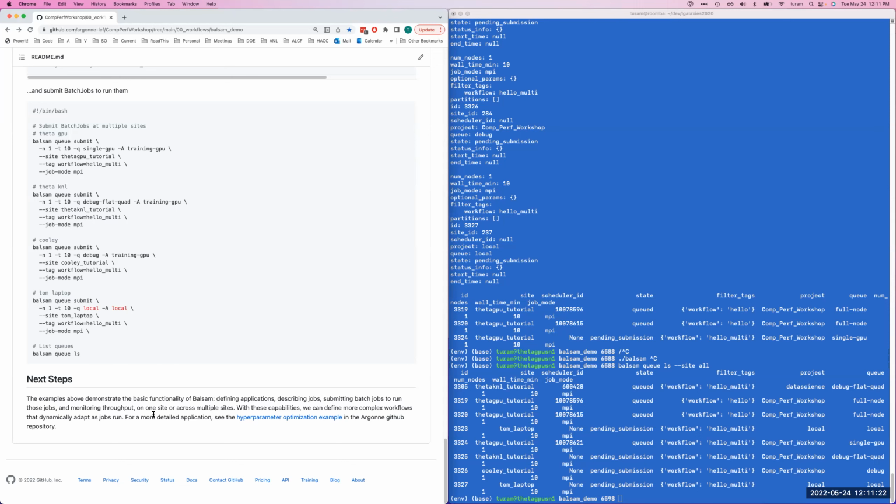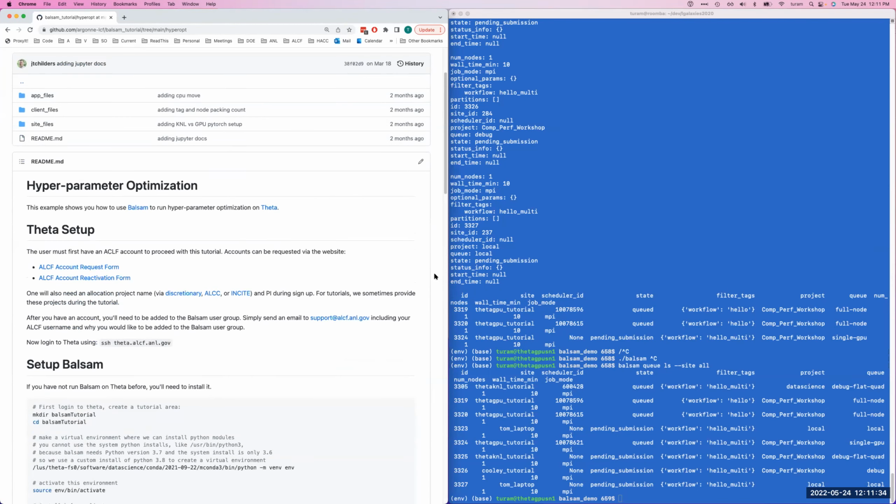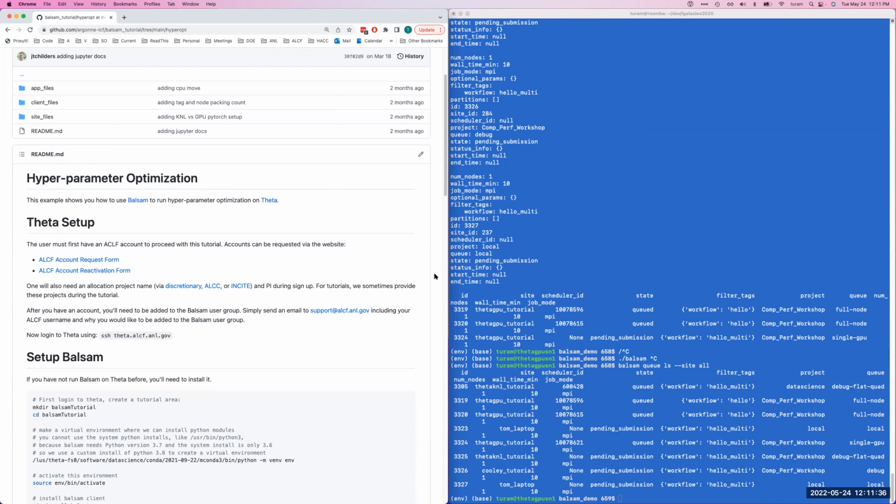Given the functionality I described, you could imagine defining a more complex example. And there is a more complex example that's linked here at the bottom. This hyperparameter optimization example uses Balsam to optimize parameters for CIFAR10. It's a simple model, a simple example.